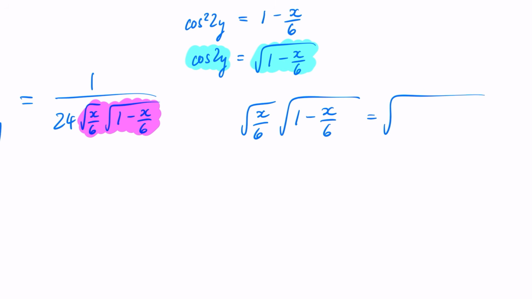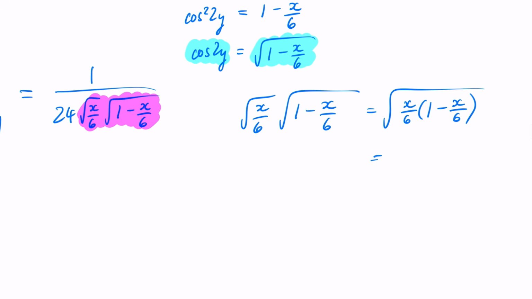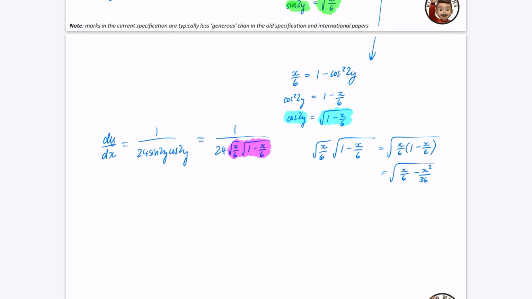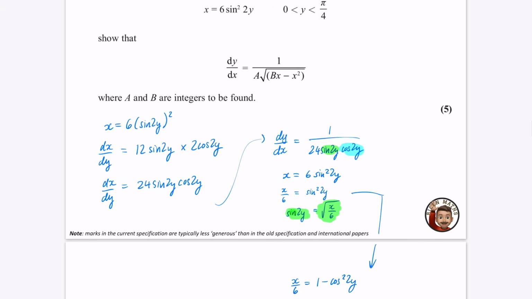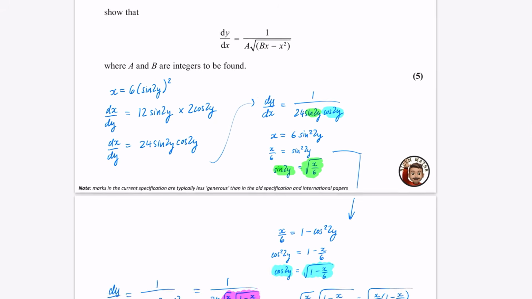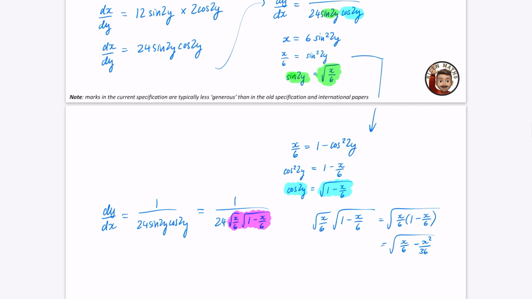We're going to do a big square root sign, and it is an x over 6 multiplied by a 1 minus x over 6, like this. So with these brackets expanding, I'm going to get an x over 6 minus an x squared over 36. Okay, so we're starting to get the thing that we're looking for in the answer. We have something with an x minus something with an x squared. But the interesting difference here is the x squared has nothing with it at all, but ours has a 36.